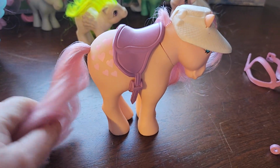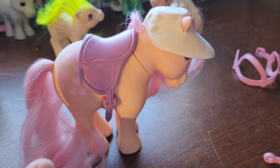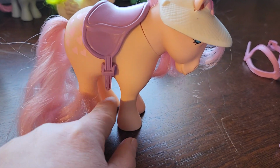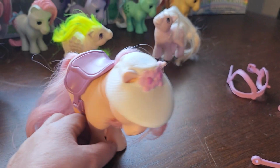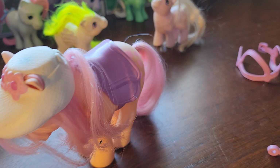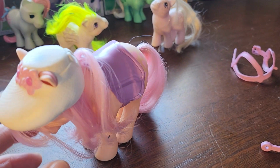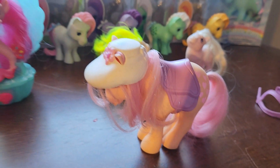I know, like, in the other vintage ponies, I used to have one that was a male pony, and right here, the hooves were so much bigger, and it had a lot of plastic hair around it, so you could definitely tell the males from the females. And you know, some of them right here, if you push down, they actually had these plastic wings that were fake, and the wings would flap, and you can actually make them fly.